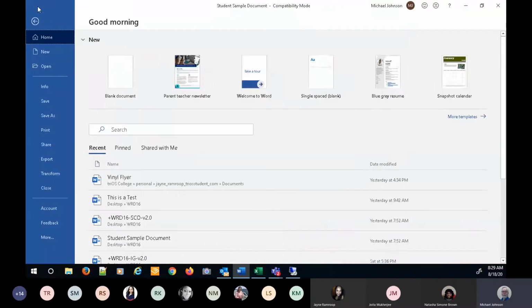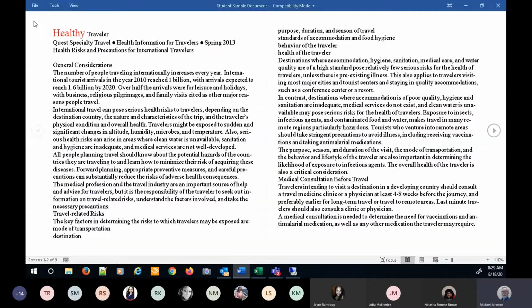So once again, I'm going to click up here, and let's just take a look at what's available to us in this view. In File, once again, this is also referred to, and I want you to remember this, it's called Backstage. So this is like going to the theater. This is the backstage where all the special stuff takes place. So this is the backstage, and there's a little arrow here. If I click on it, it takes me back.